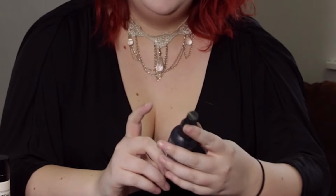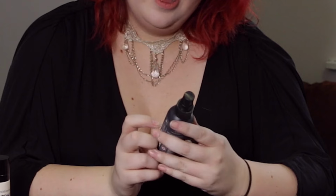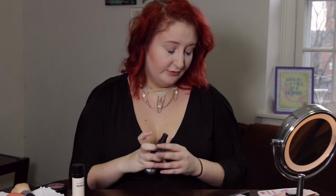And then at this point I usually go in with my NYX Matte Finish. It's just a setting spray. I really like it. It's a good dupe of the more expensive ones that you can get at Sephora, the Urban Decay ones, which are really good too, but that just sets it. It tastes terrible, but it sets your makeup, and it's impressed me.